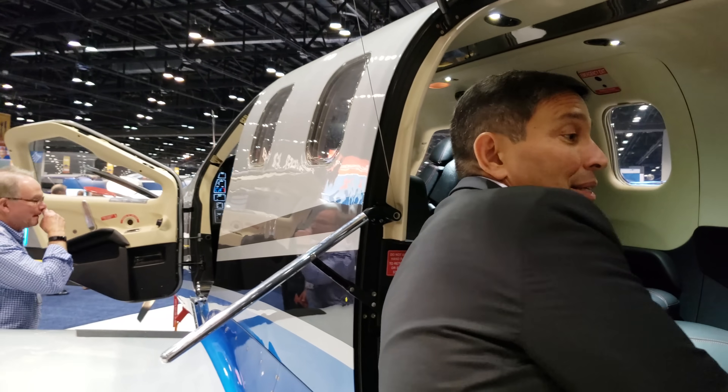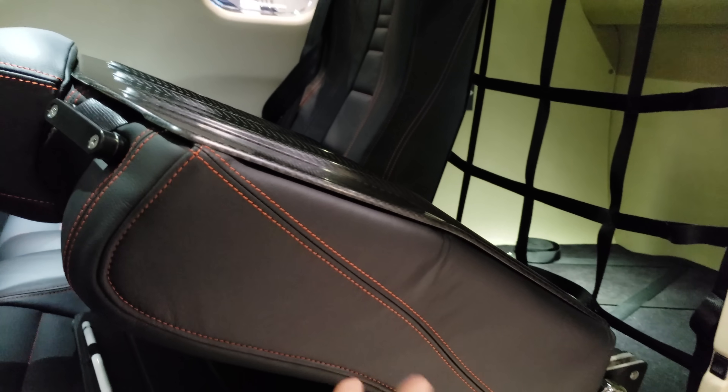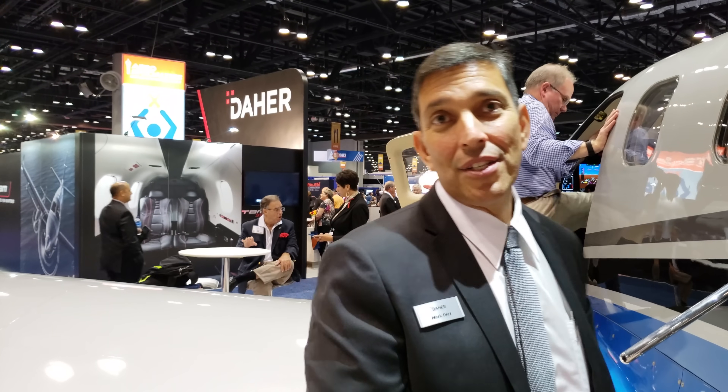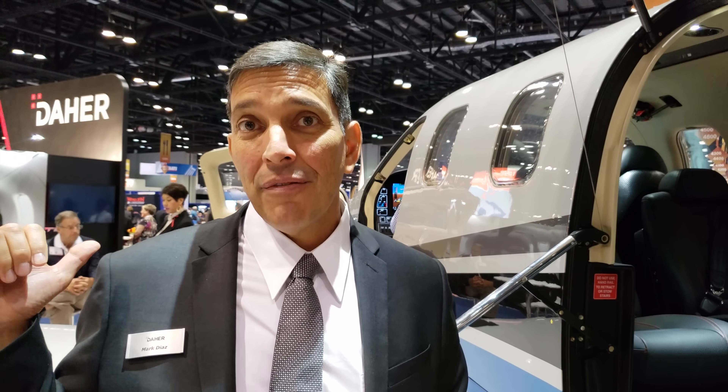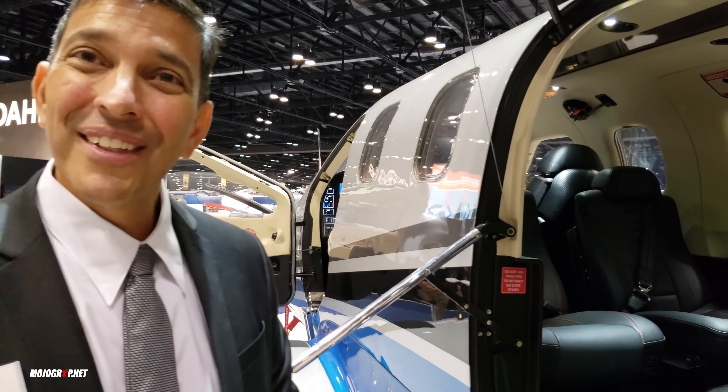One of the nice things about having adjustable seats is that if we had external baggage you wouldn't be getting access to it, but in here you can access two-thirds of the baggage on board. So if I need to get to my briefcase or attaché case in the back, you have access to it. That's pressurized — external baggage tends to be unpressurized, so if someone doesn't know how to pack shampoo it's going to be everywhere. Normally as a pilot I put my stuff in the forward external baggage compartment and ask passengers to load in the back — less compression decompression spillage.